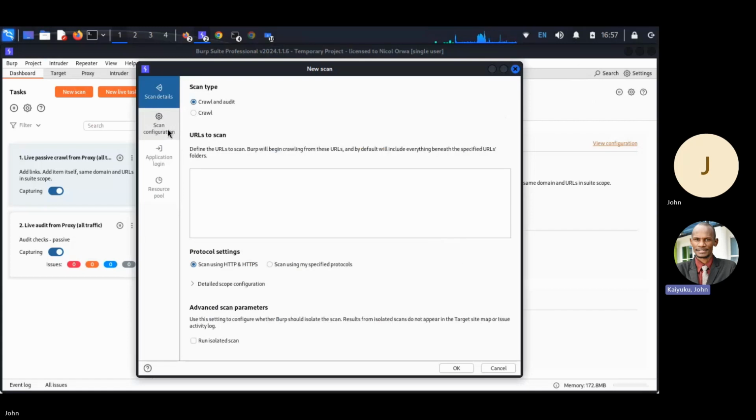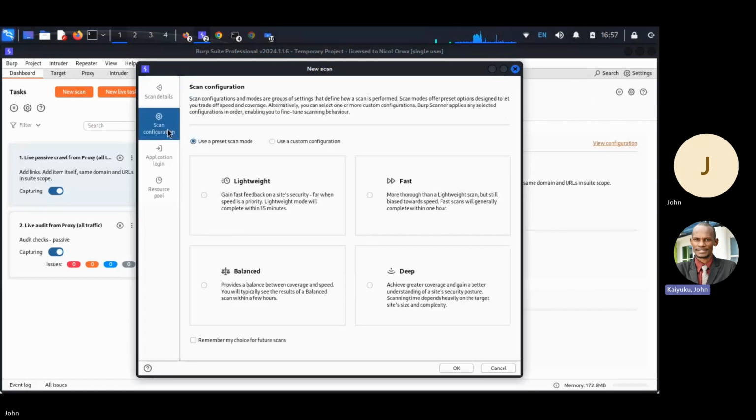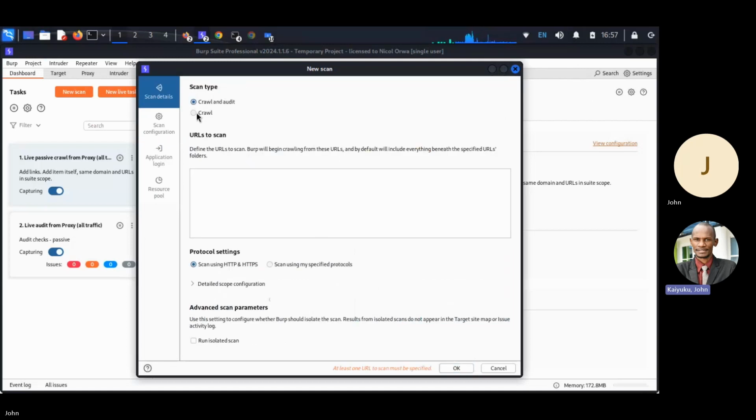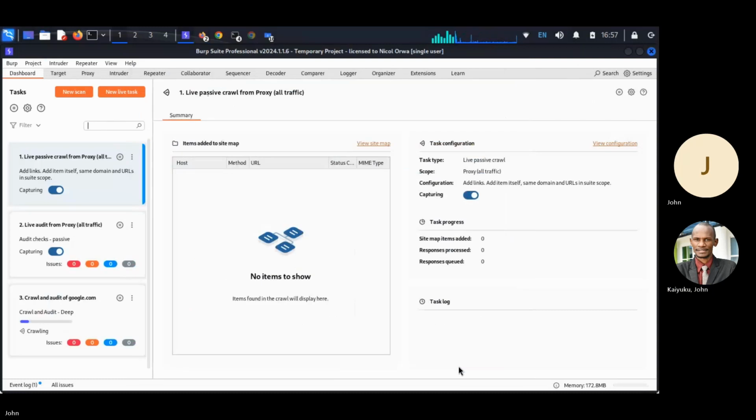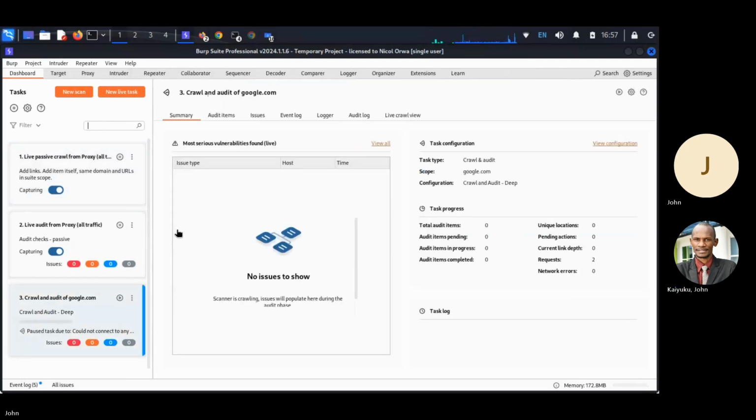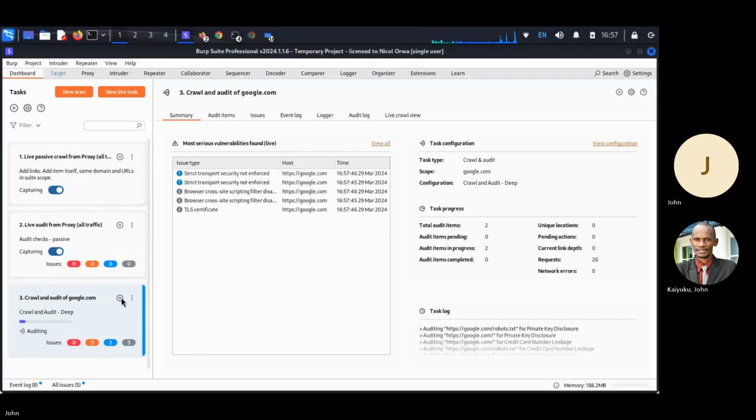Let me just schedule a scan, and then crawl and audit. And probably I want to scan, for example, google.com. Okay, there's a connectivity issue, so I'm not able to scan. Let me restart.